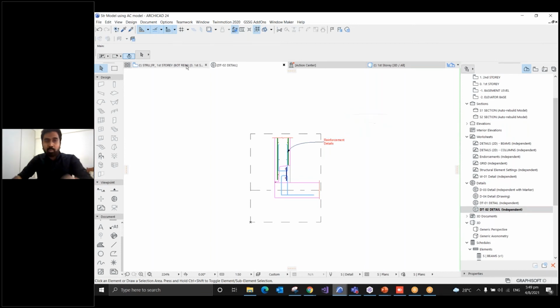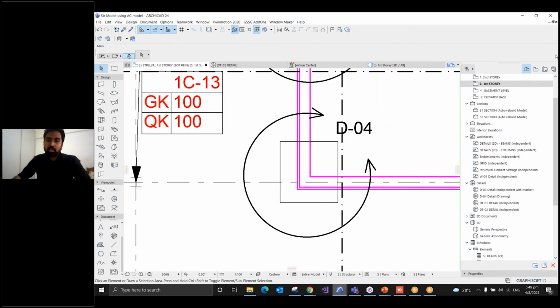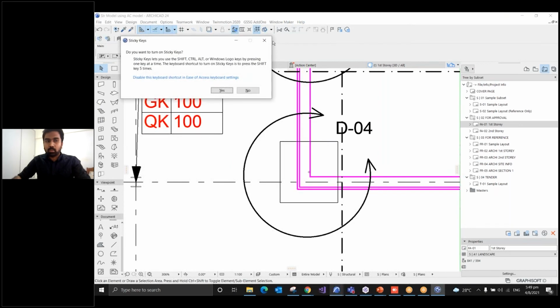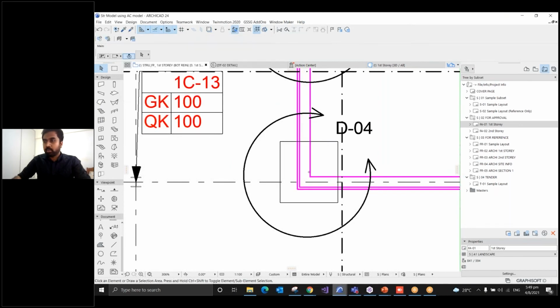Like this we can prepare our layout, place it inside the layout book, and then publish. I think we showed publishing last week, so you can just publish your drawings using the options in the publisher set.